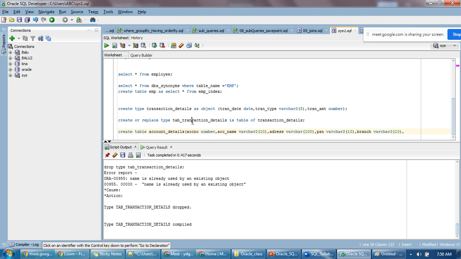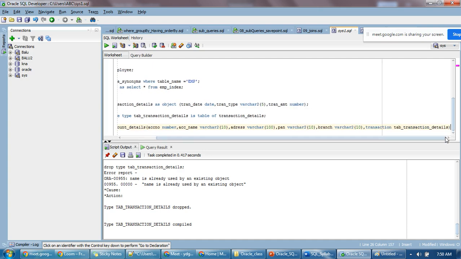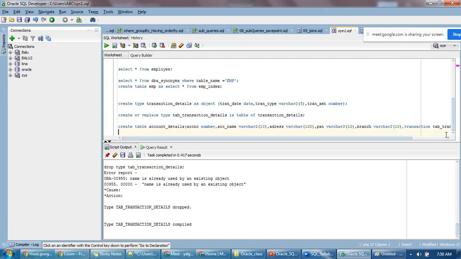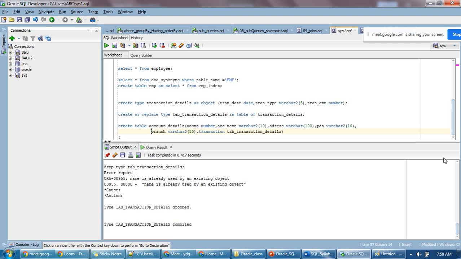Now you have to use the column as transaction of type transaction type. Here transaction is the column name, and as the type I am using what you have already defined, that is tab transaction type.